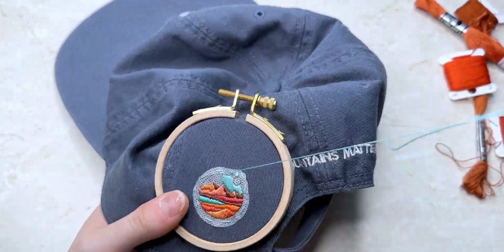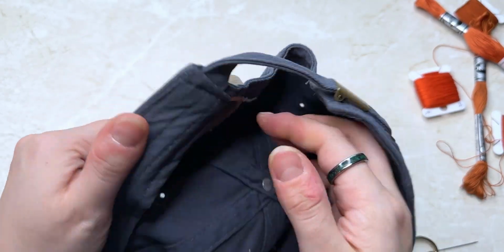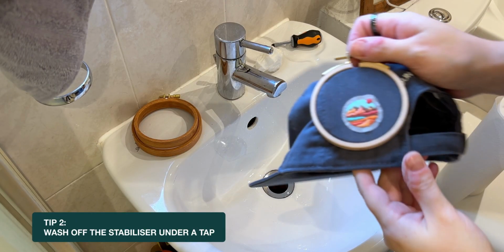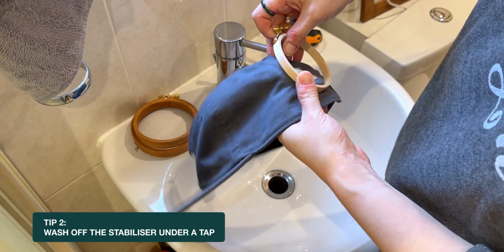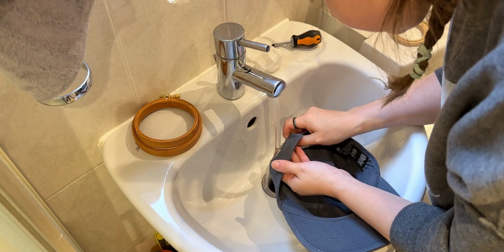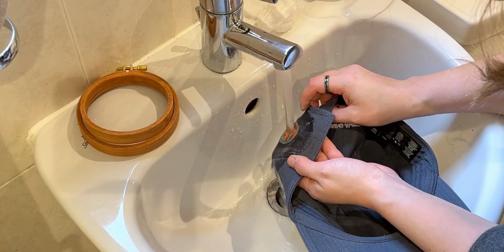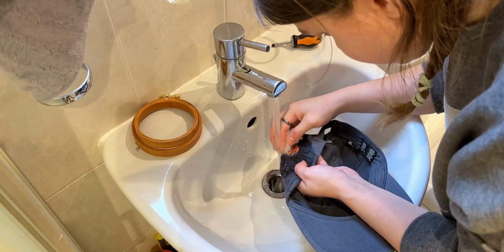So this stick and stitch paper is water soluble, and the easiest way to get rid of it in my experience is to rinse it under a tap. Make sure your water is not too cold, not too warm. Gently rub off the sticky residue with your fingers and let it rinse until it's no longer sticky to the touch. And the last step is to dry it out. This one I found to be the most troublesome, so let me save you some frustration.